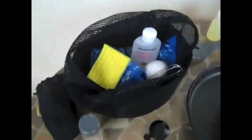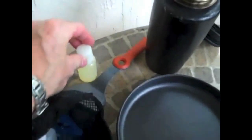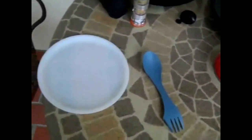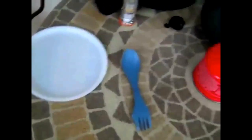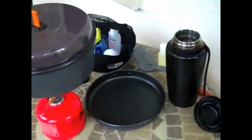The items I'm not using, I just store in the kit itself. In the frying pan, we're going to crack an egg and fry it right after we boil this water. I forgot to mention, I have a little squirt bottle of regular canola oil. We probably don't need it to make our egg, but I'm going to use it anyway. Then we'll eat our egg off our little plate. I think I'm going to really enjoy this kit. I think it's a great setup.